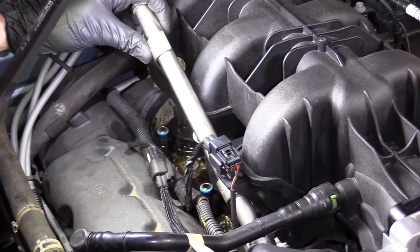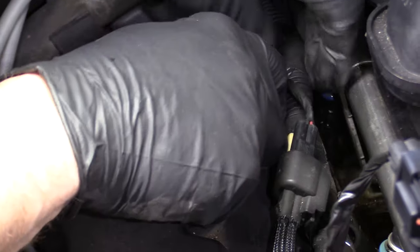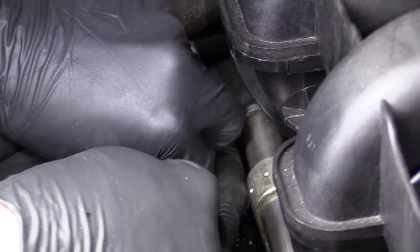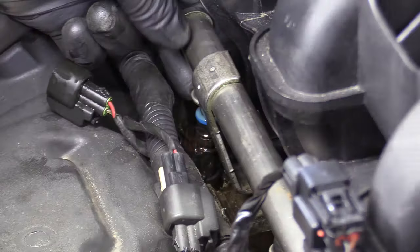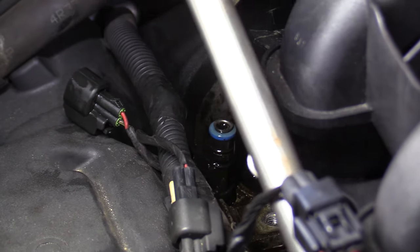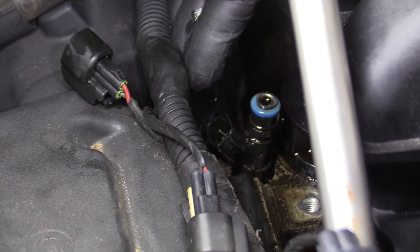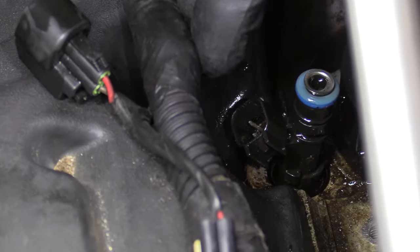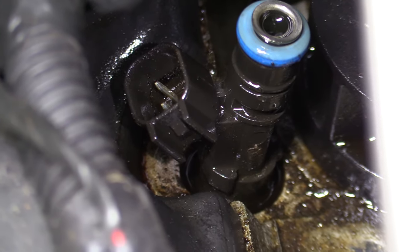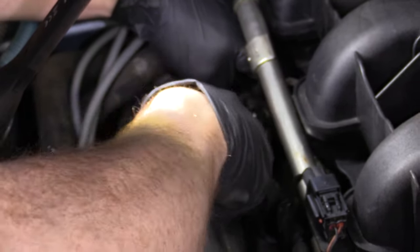Awesome — the fuel rail's up. I can see my injector O-rings. I'm going to press on this tab and disconnect the electrical. Pull that off. Once you have all those connectors off, you can lift this up. Now we're going to grab onto this with some pliers and give it a little twist and a pull. If you notice when you look down there that you have a lot of dirt and debris, you might want to try to clean that out — you could use something as simple as a blow gun, just be super careful because it could come back up into your face.